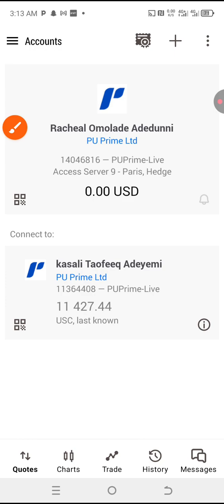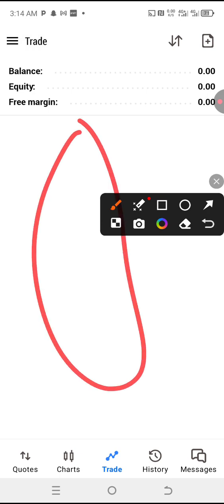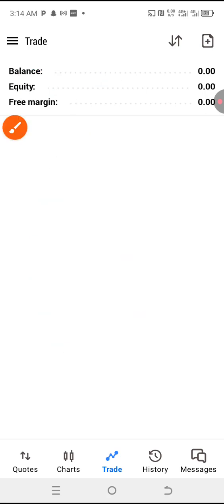So when I choose this, the first one is the one that is opening. So you click on trades. As you can see, we have 0 trades right now. There are no trades presently, and there is no balance because there is no money on that account, no equity, no free margin.